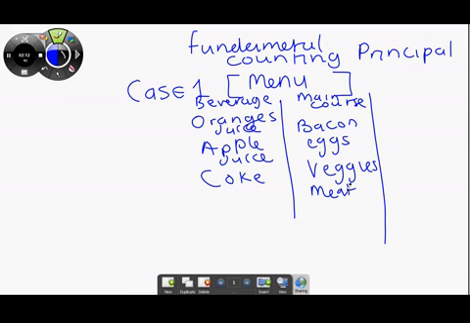Then with that you can either have scones, bread, or tortilla.